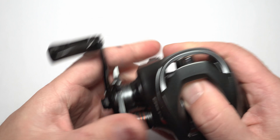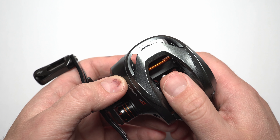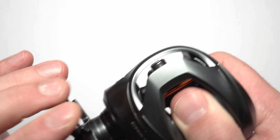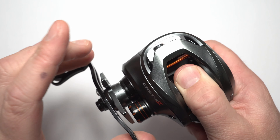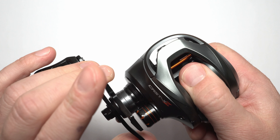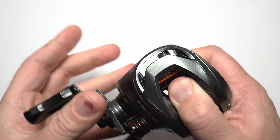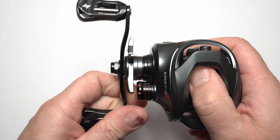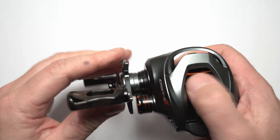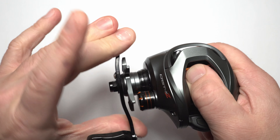Surprise surprise - for this price you are getting a drag clicker! Basically just a couple of years ago you used to spend more than 25 pounds for a drag clicker alone, and not really good quality. Have a listen. It feels very good guys - it definitely feels better than ones you'd get for like 15 pounds and install in your reels. It feels way better, nice and smooth, and the loudness is good too. The reel says it has 9 kilos of drag, and I would agree - it feels definitely kind of powerful. The sound and feeling of the drag does not change when cranked up to maximum. I like that a lot.